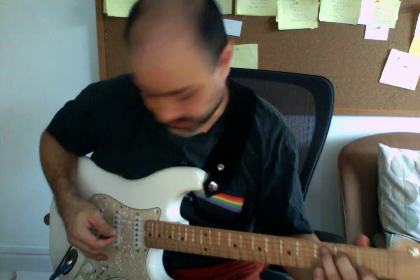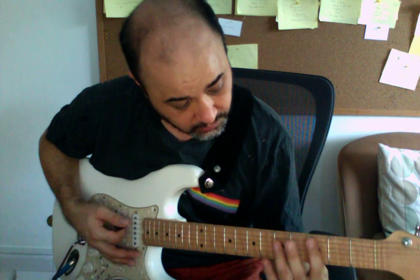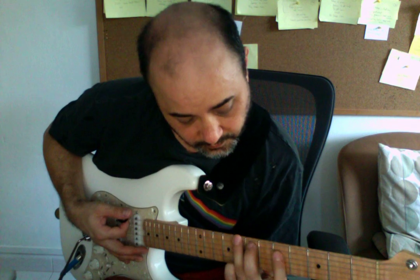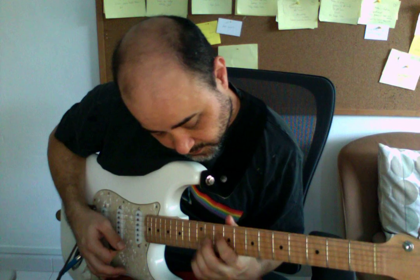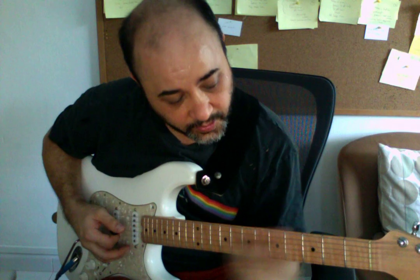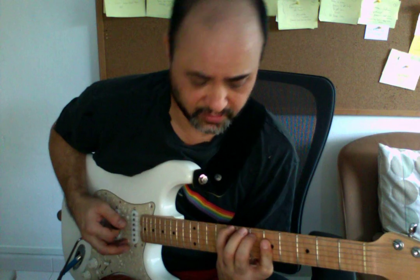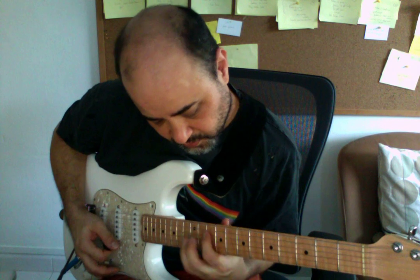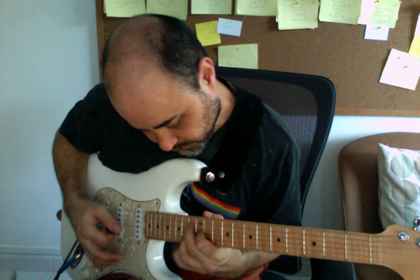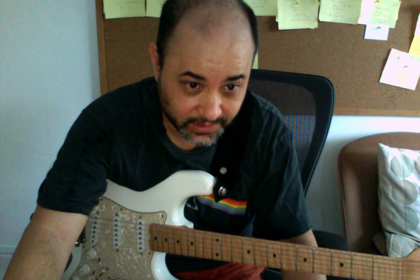CAGED. Again, I kind of know the shapes, but I haven't internalized them. What is it? Yeah. And then the minor chords is much harder. Some work, as you can see.